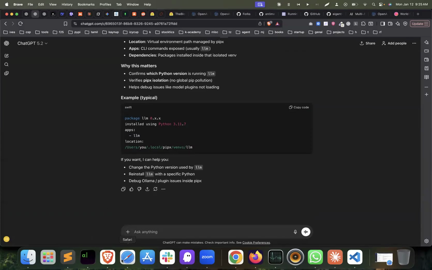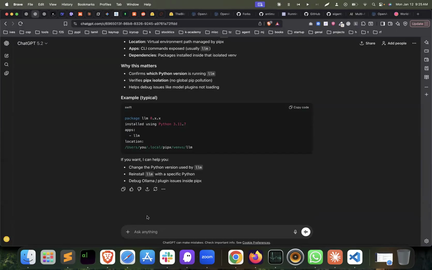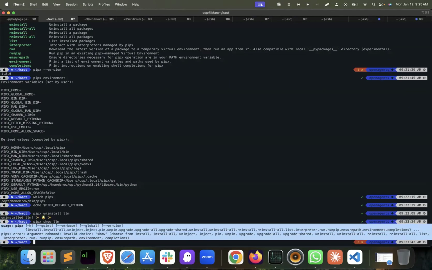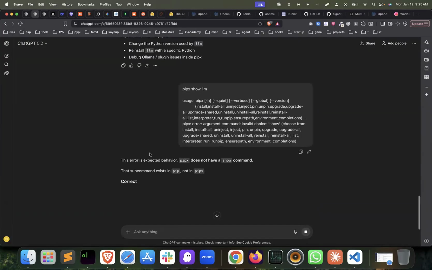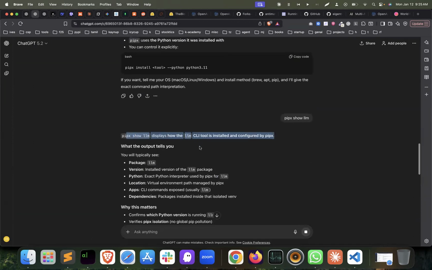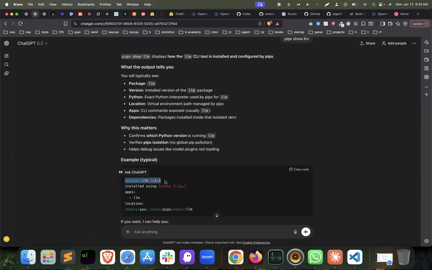Then I have to rewrite and ask them, no, pip show is showing like this. Then they'll probably figure it out once I give this. The unexpected behavior: pipex does not have the show command. They say it does not have a show command, but they are saying that pip show displays, which is not it. Okay, so that's what the problem is. Package LLM.